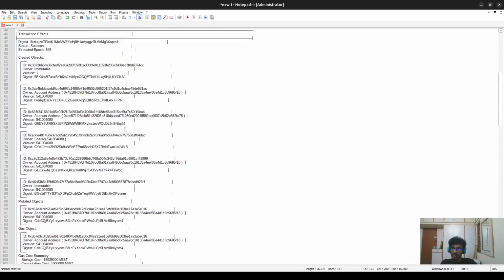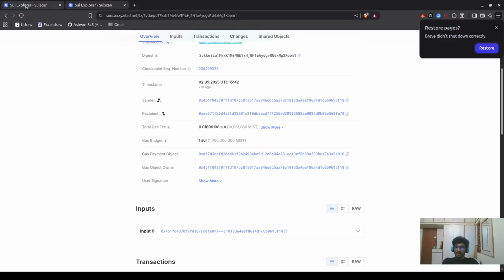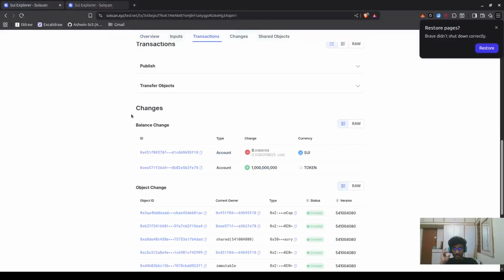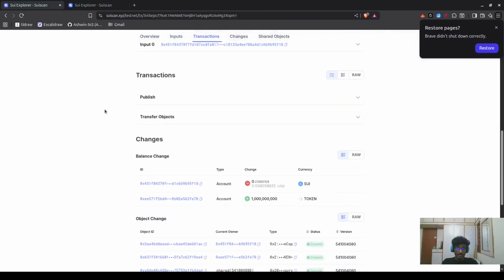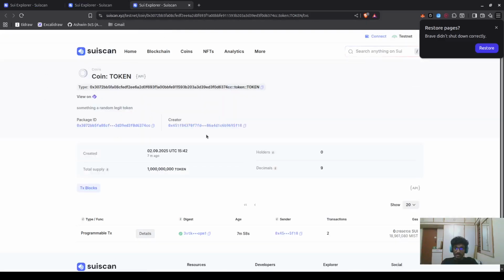Let's get into the digest and see something more of our token. Let me switch my screen over here and jump to my transaction digest. As you can see, this is the token that we have deployed, and you can check the description, name, everything here, the decimals, total supply, and when we have deployed it.